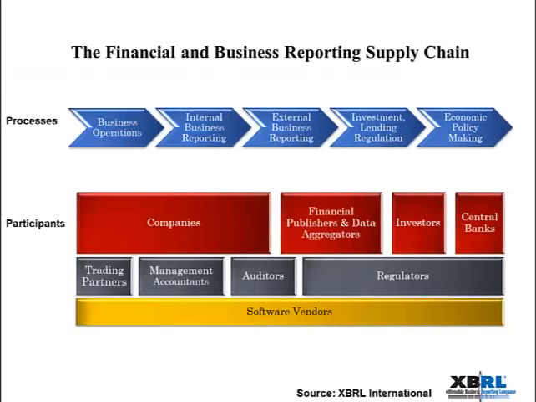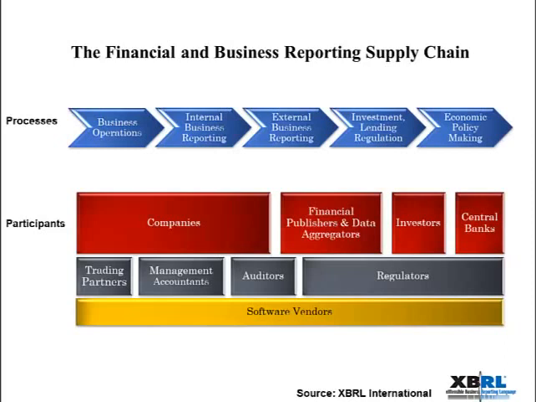XBRL can be looked at in terms of processes in a company and the participants at the company. As far as the processes, XBRL can be used for business operations, internal business reporting, external business reporting, and that would be the example of the files that would be sent to the SEC. Investment lending regulation. Companies can use XBRL in making bank loan applications, and it can be used in economic policy making. Well, who are the participants?